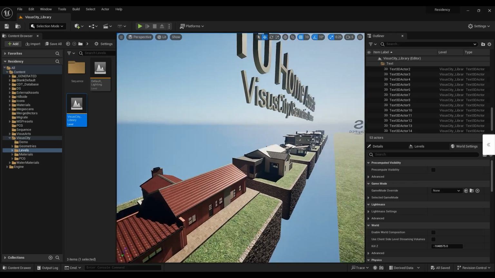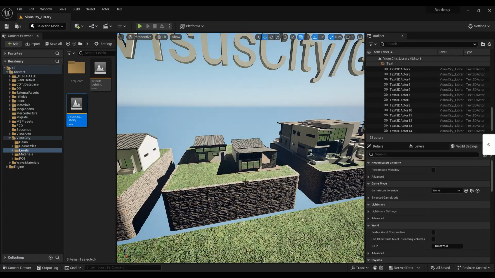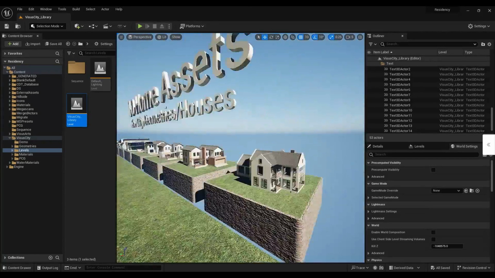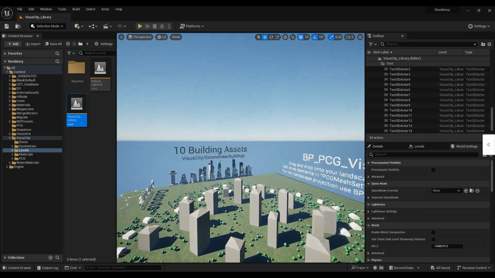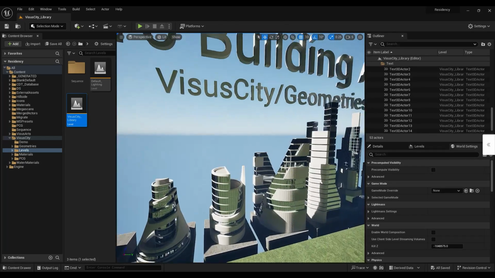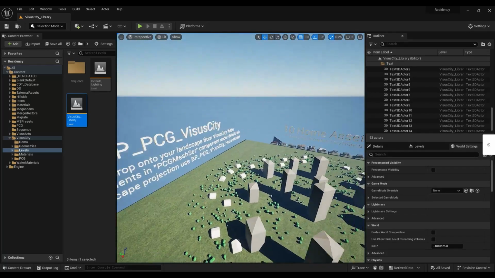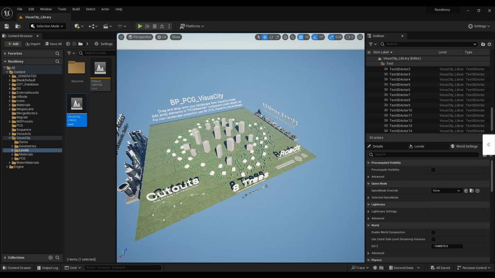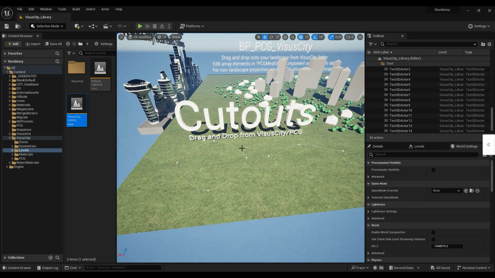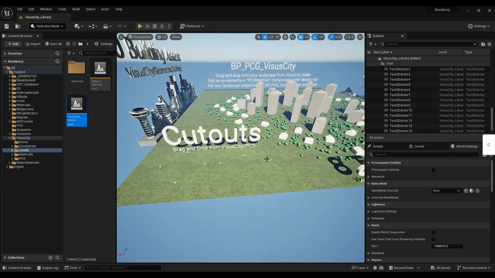They are only external, not internal. As you can see, each is an asset like that. And then on this side, I've got the 10 building assets, which I've created. So 10 ohms, 10 ohms. This is your cutouts. I've only got a spline circle and then a normal spline.